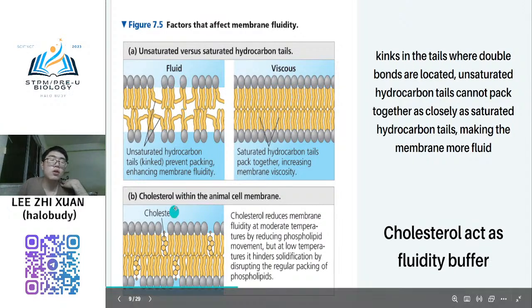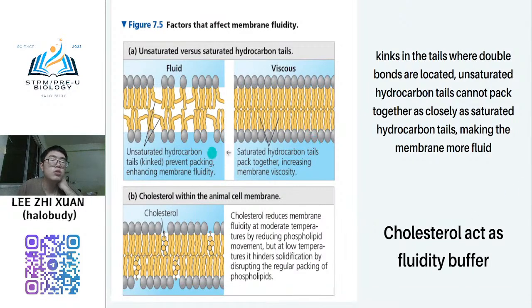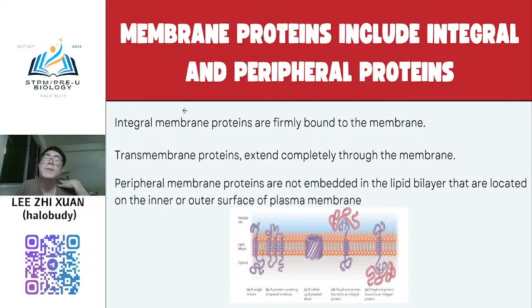And also normally our plasma membrane contains cholesterol. Cholesterol will act as a fluidity buffer. So what does it mean? Later I will explain in more detail. This is just to show you the structure. There are two main structures, either unsaturated or saturated. For the exam you need to mention this, not only that all are saturated, some of them maybe can be unsaturated. Then their functions.